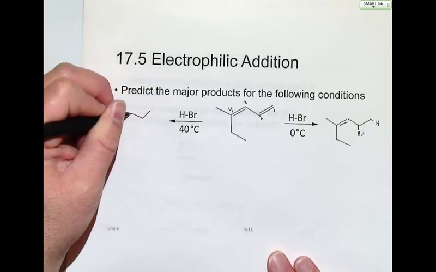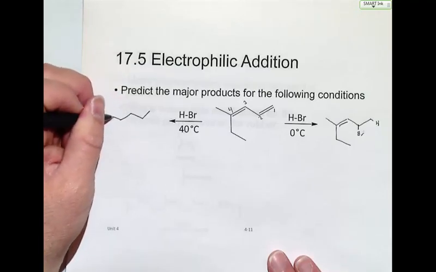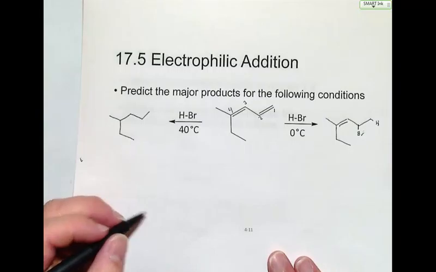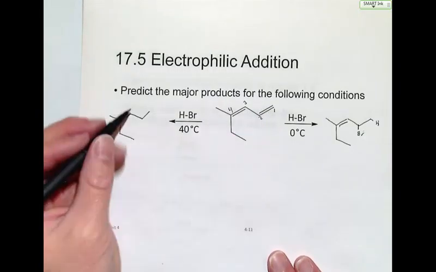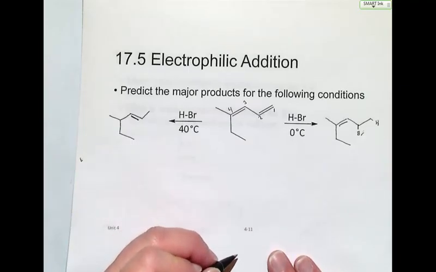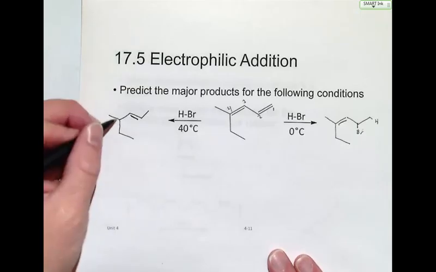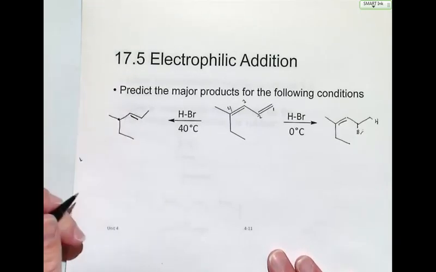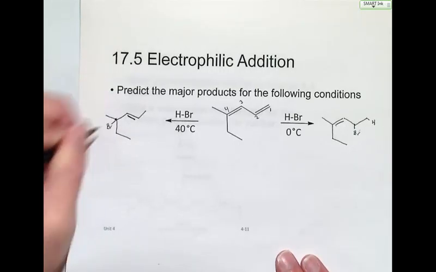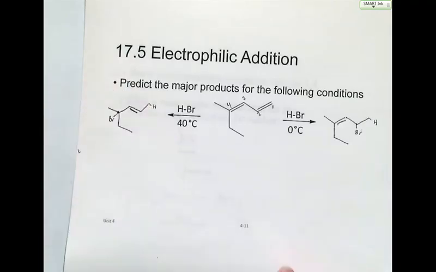So what you want to do is just draw this carbon skeleton. And then we're going to migrate the double bond from the termini to the middle like that. So we'll make one double bond from 2. And the bromide, is that going to go on the tertiary position or the primary? Tertiary. So we'll put a bromide here. Okay. And the H goes on the end.